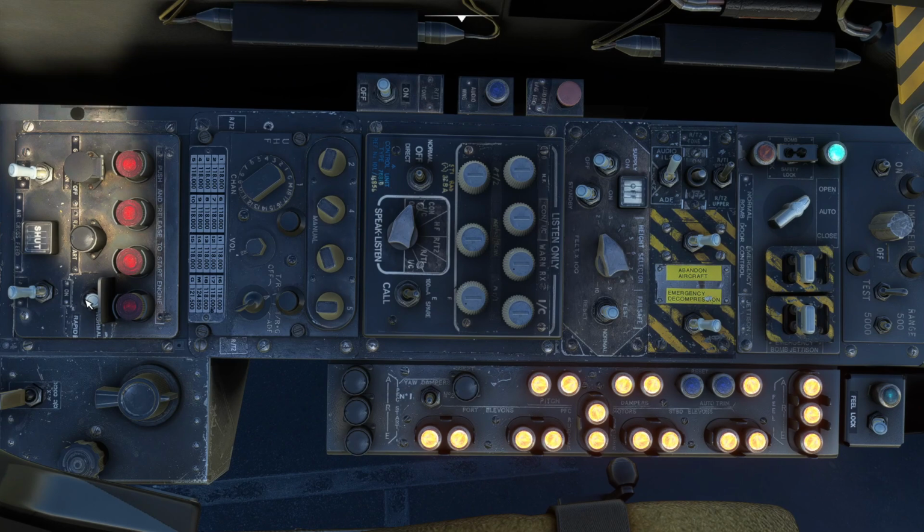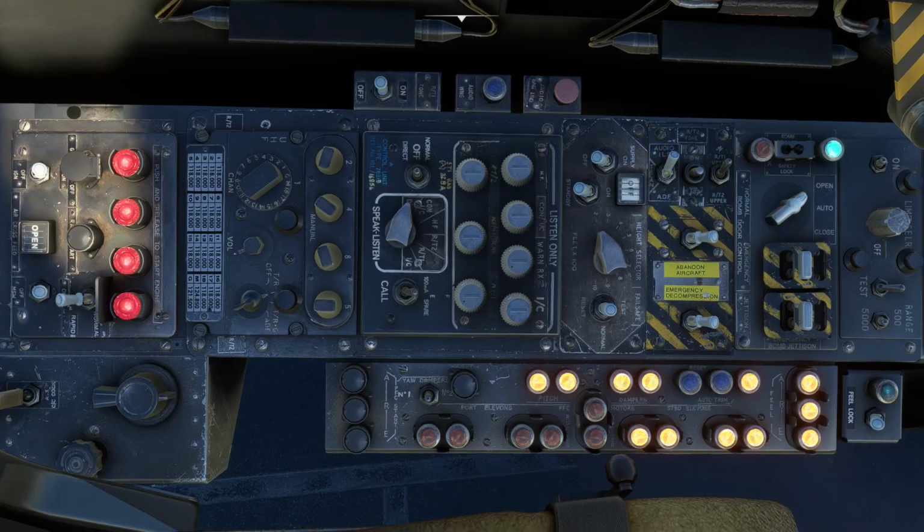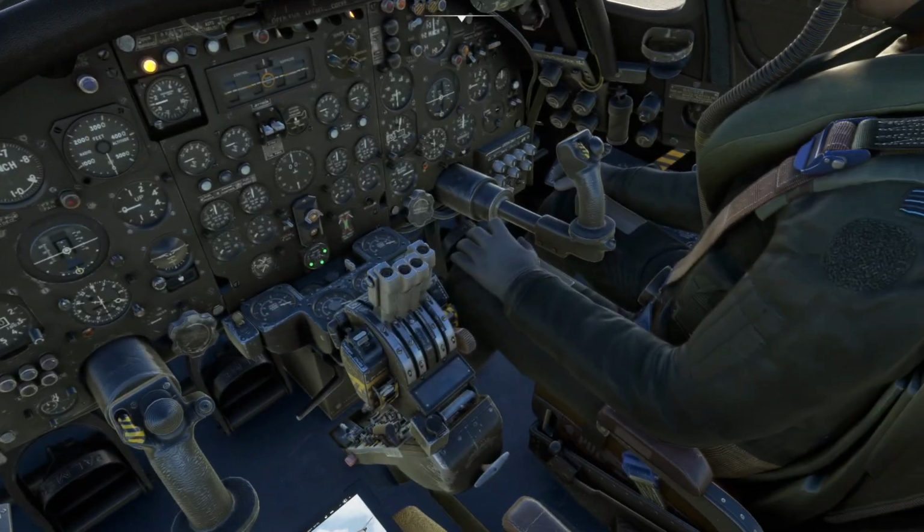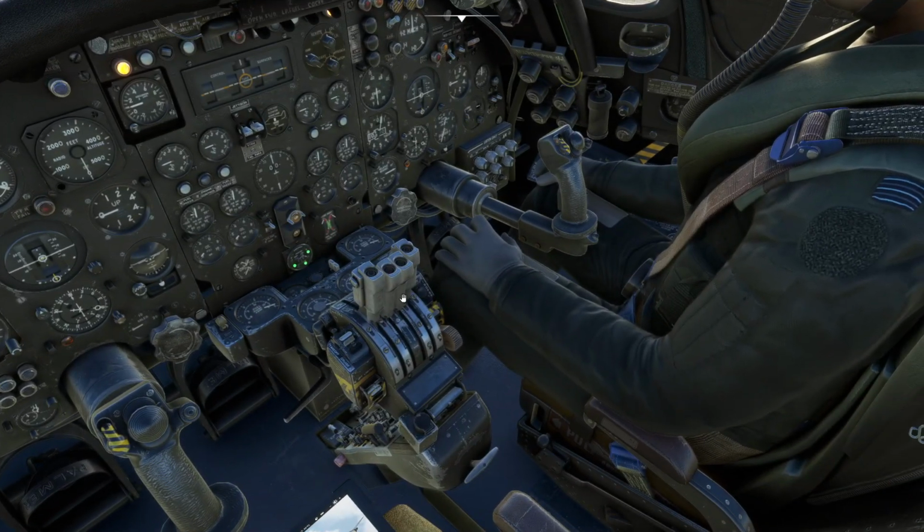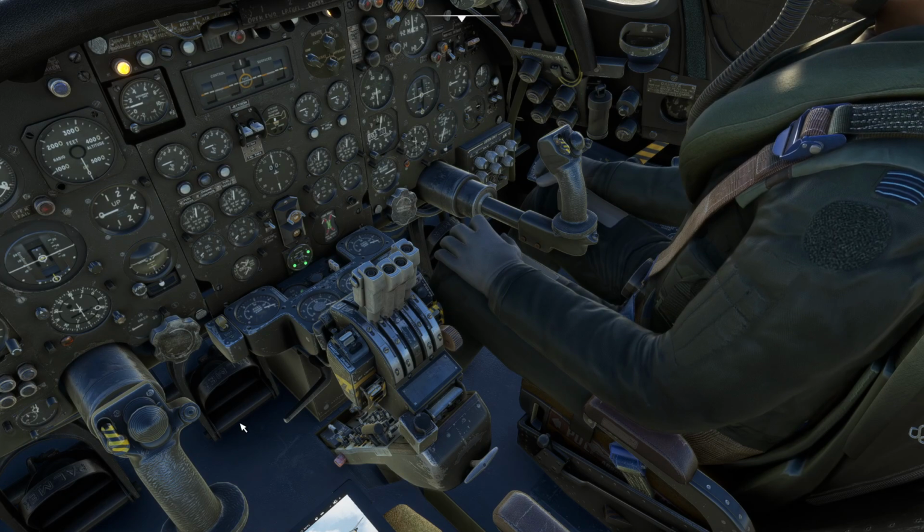We switch this switch here to rapid for the fast engine start option. We turn the master ignition switch on and the master switch for the starting routine itself, and then we press the rapid start button. We also move the throttles to 50%. In order to do that, I've pushed my throttle levers forwards to their halfway position.